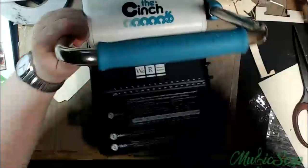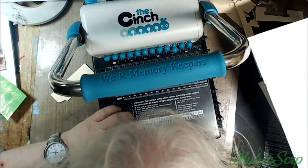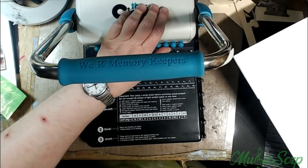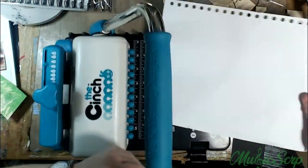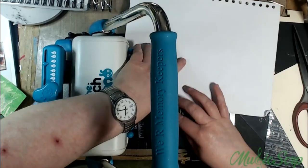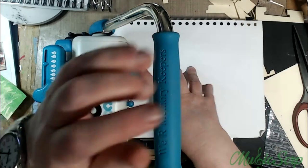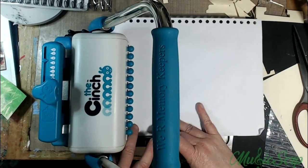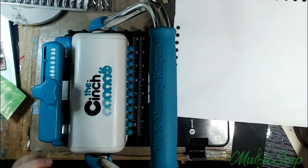So now, let's say I'm going to punch this way across. Pretend this one's not there. So this is 8.5 this way. So it says number 5. So for my second set, I have to pull number 5, and it means number 5 is not going to punch. So do my first one. I'm going to do my first punch with them all pushed in and push this measure bar all the way to the top. All right, so there's my first punch.